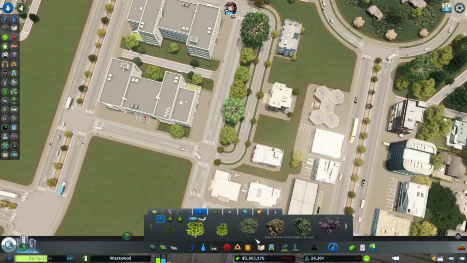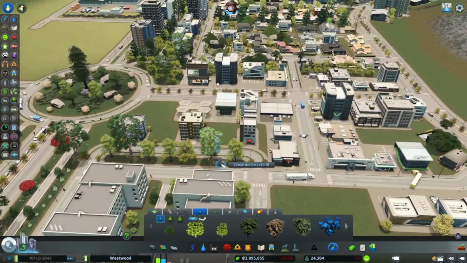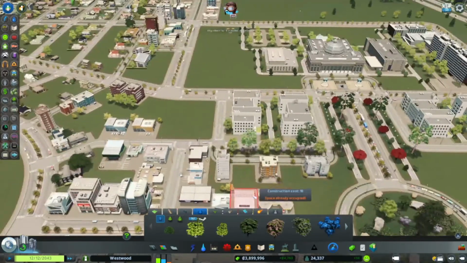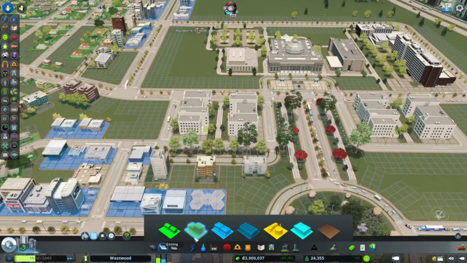Two smaller trees for a second, and can I add these? Oh, let me see. Oh yeah, I definitely can. So we'll put some of these beautiful colored trees in here, like yo. Okay, so we have a little bit of an apartment complex area there. We have a spot here. What I might do with that spot is add a car park. And give me some trees.